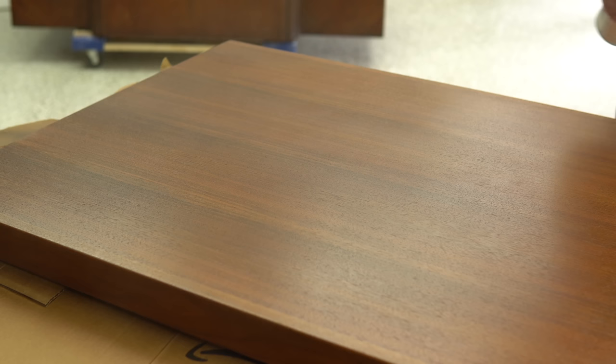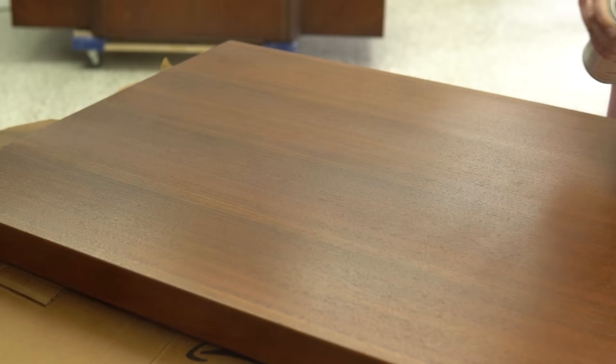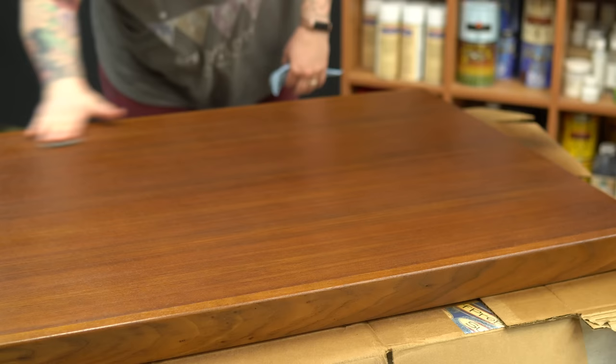This is a piece that I'm going to be keeping, and it's going in our living room where we have a lot of darker woods like walnut. So I'm okay with this being a little bit darker.